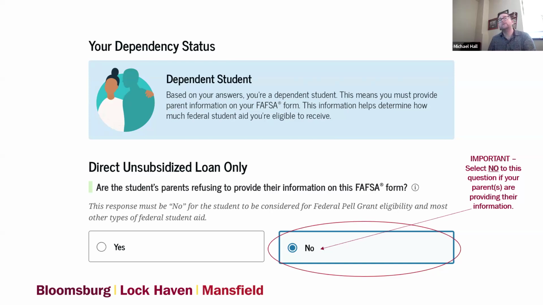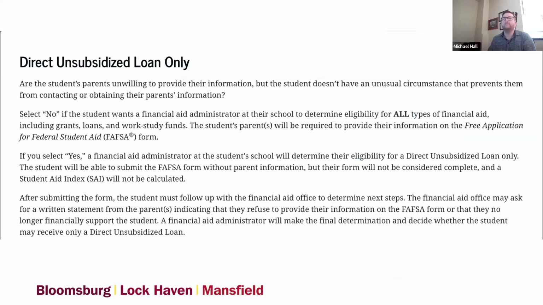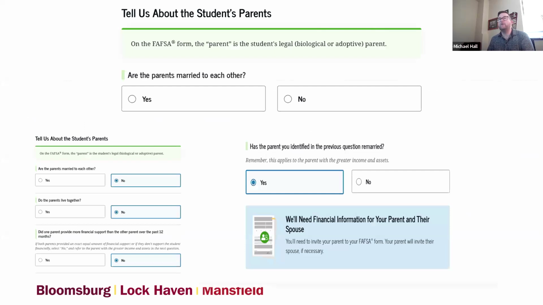Parents, please make sure you're helping your student with the FAFSA. I know that parents are sometimes unwilling to help with the FAFSA because they fear that they will somehow be on the hook for their students' federal direct loans. Please know that by helping your student with the FAFSA, the federal direct loans that your student is eligible for based on this FAFSA are in no way tied back to you. These federal direct loans that we're speaking about are loans where the repayment responsibility falls back to your student, okay?